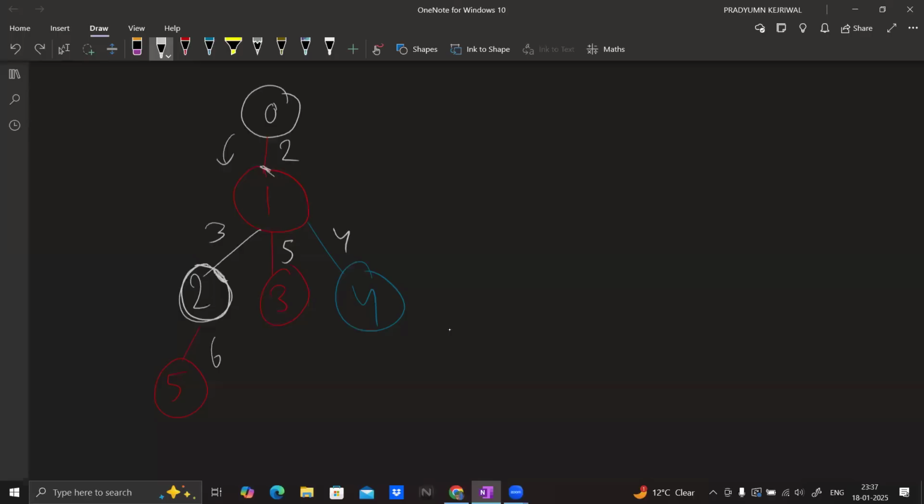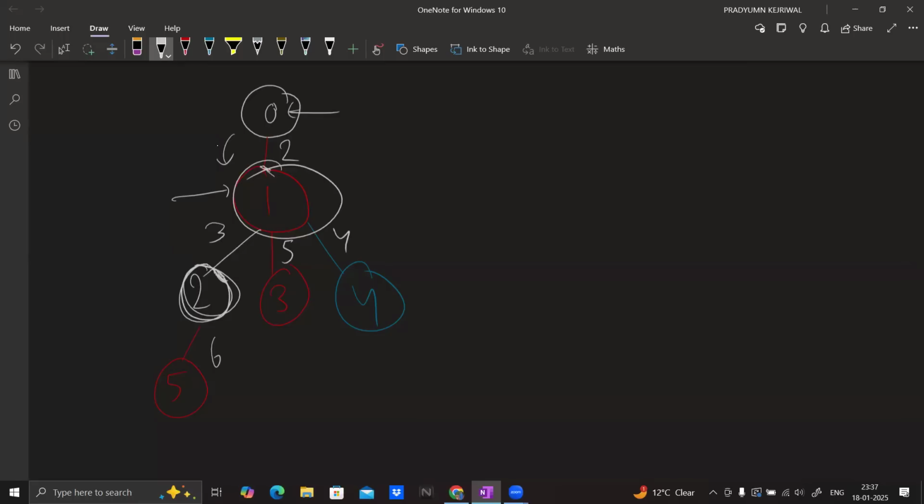So what is the answer for this node? The answer for this node is, if you start at 1, then you can go till 0, right? This is the case. You can take this whole path. So the answer for this 1, that would be the 0 node. And so to calculate for this 2, you can actually check the last white occurrence. So the last white occurrence is this. So you can go till here. And the maximum of those two is basically this thing. So this is the idea here.